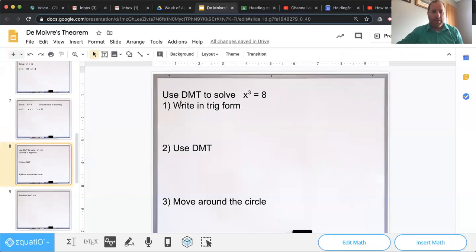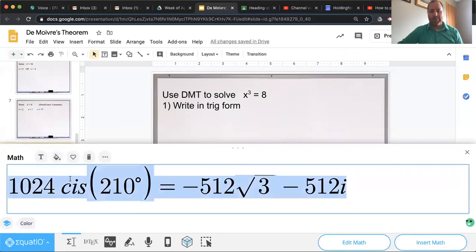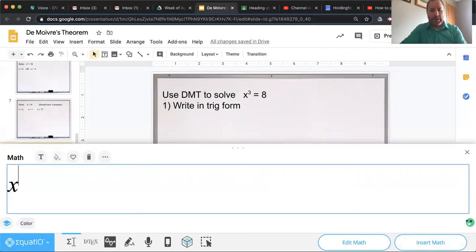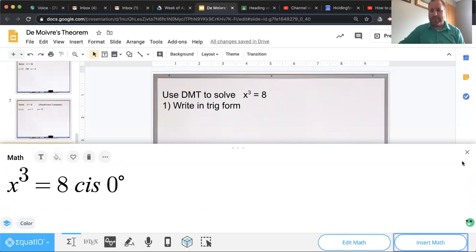So to use the DMT, or de Moivre's theorem, to solve this, the first step we have to do is to write the result in trig form. So in here, I wouldn't write x cubed equals 8. I'm going to write x cubed equals 8 going out just along the axis, and I wouldn't have turned any. There would be no degree measure to it. It's actually 0 degrees, right? It hasn't moved at all off the axis. So this would be 8 cis 0. I'll make sure it's defined as 0 degrees.